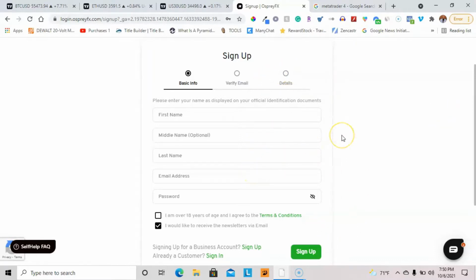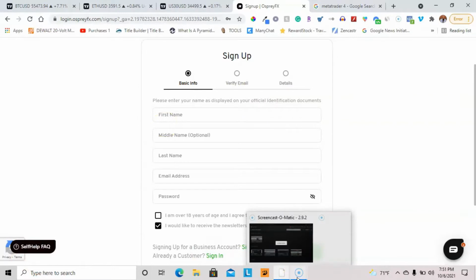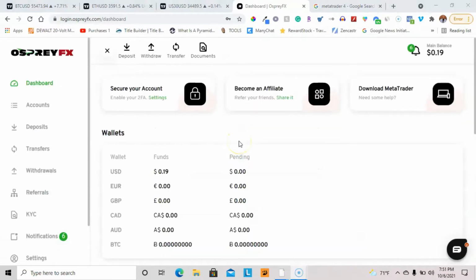And then, like I said, it's going to get to KYC, know your client, and then just go through that verification process. You're going to need your ID, maybe a bill or bank statement. I'm not sure if you need both, but I know for sure you'll need your ID. And that usually verifies within about 10 minutes and you're good to go. So once you're set up here, I will show you guys what it looks like once you're logged in. So let me go ahead and log into my account, and I'll show you guys what you'll see once you're logged in. All right, guys, so this is what you'll see when you first log into your account.